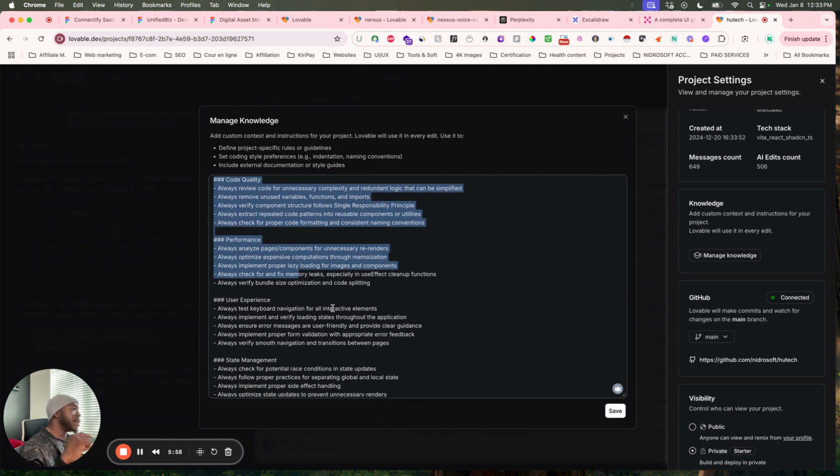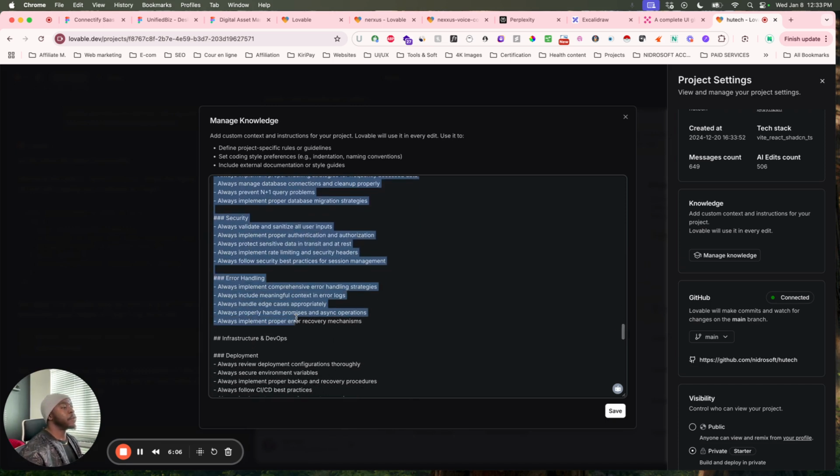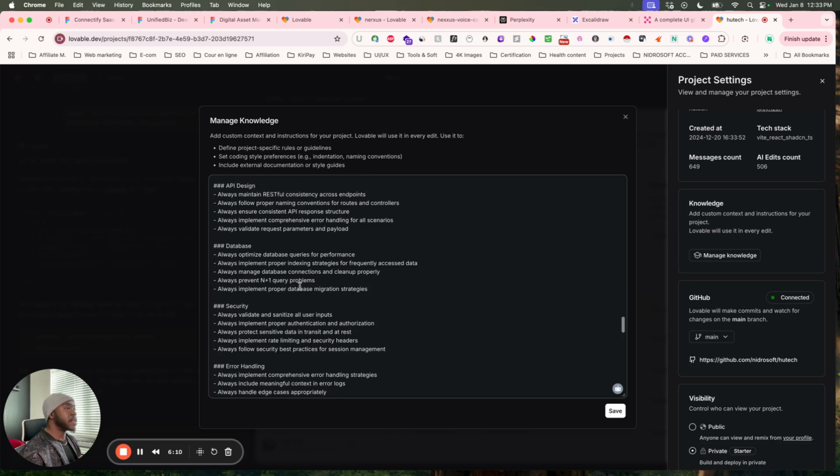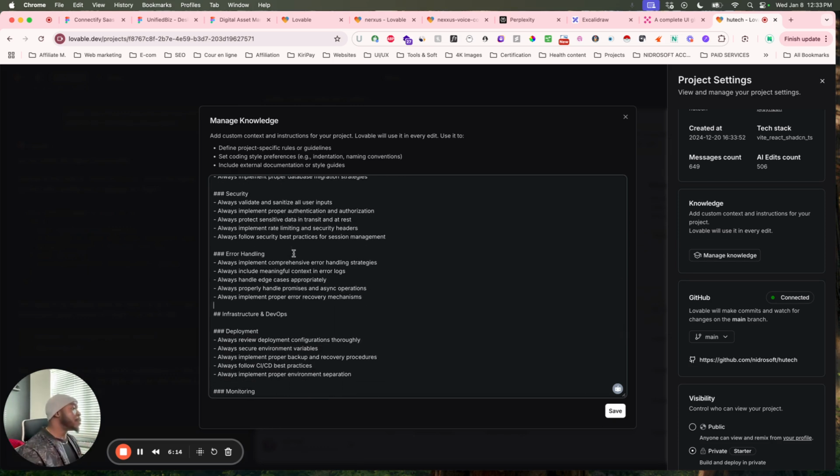I will add it to the link below so you guys can grab it and use it. All these things are extremely important for the app to keep in mind while it's building. It has to do with the design, security, database, and the API design. So the app will go through this while it's building. That's another thing that I do, to make sure that the app is actually going to follow these instructions.